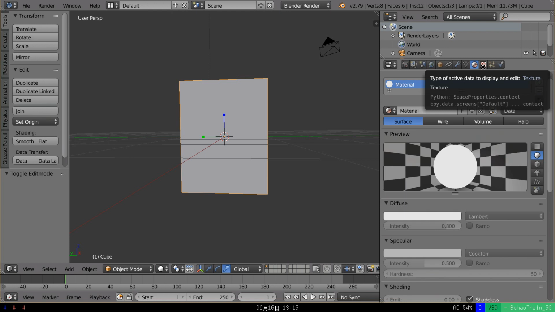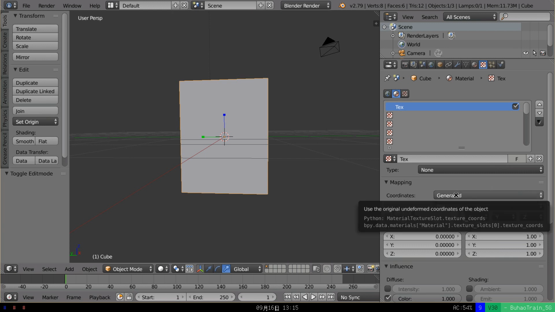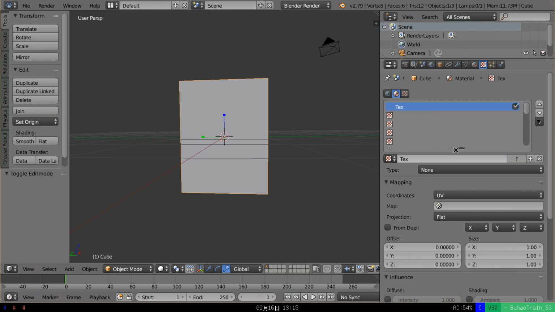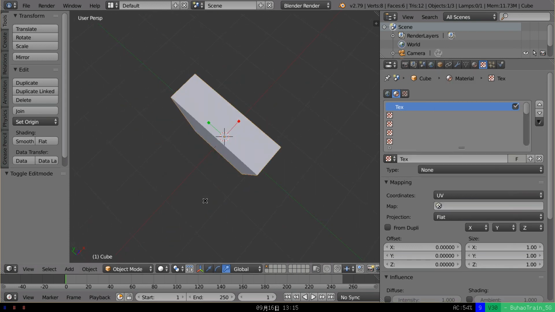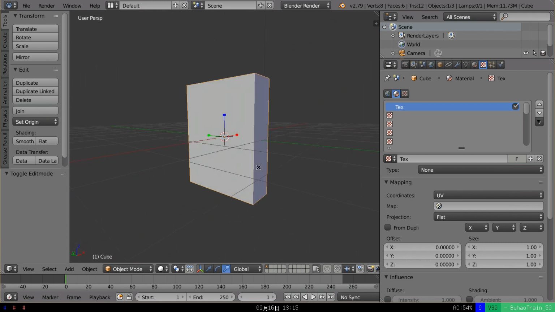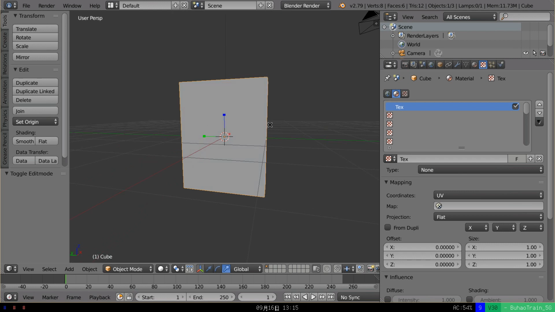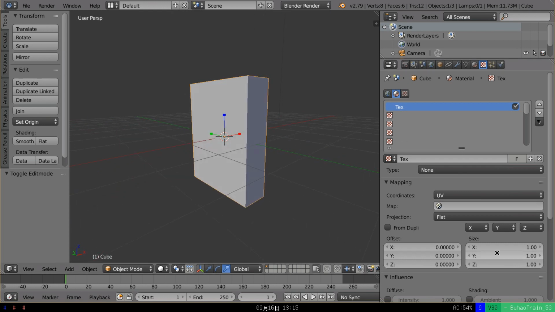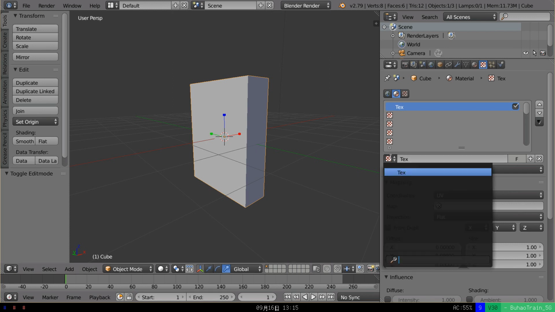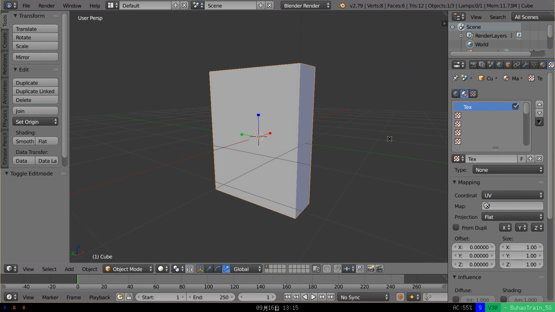Now I'm going to click over here to the texture editor. And one thing that's very important is in this coordinate section, instead of using generated, you want to switch to UV. So UV mapping lets us take this geometry, the faces of this, and map it to an image in a way that we specify. So it gives us control to say like this face maps to this part of the image and so on. That'll become clear in a second. So that's that for now. We have to load in the image first.